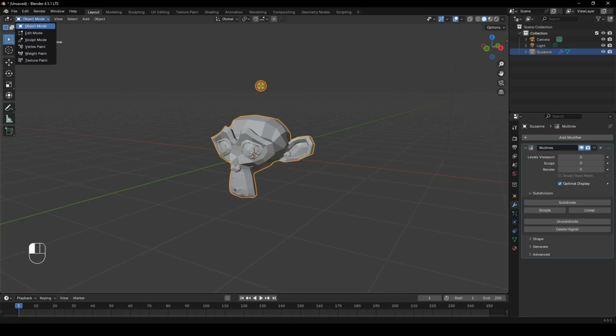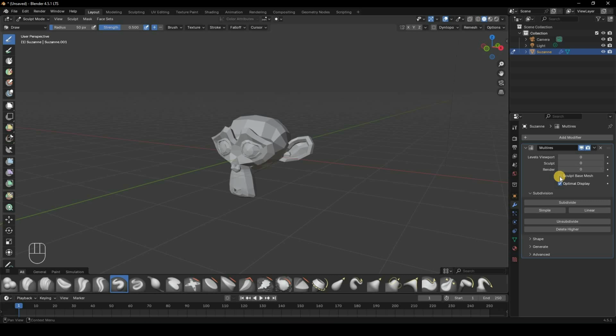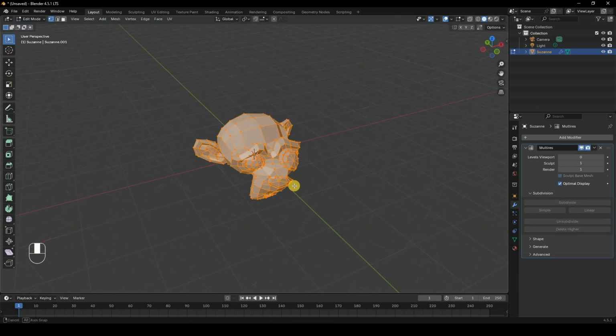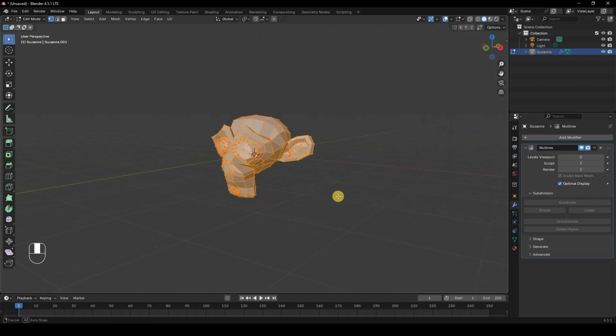Let me just go into the sculpt mode first so that I can click and turn on this option, and I'll just add in one level of subdivision, and start moving it about, sculpting this weird thing. And then if I go to edit mode, you can see that now the edited mesh has also been altered. This is very useful because you can actually sculpt your object with very high details, and then you can easily just add in the low poly version as well.